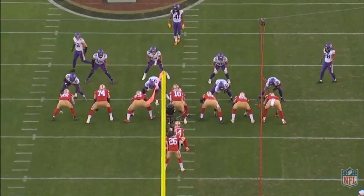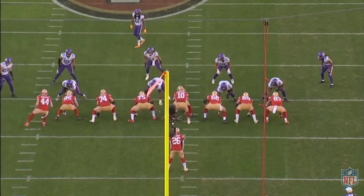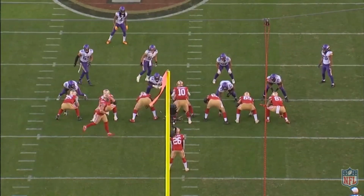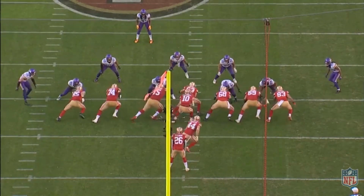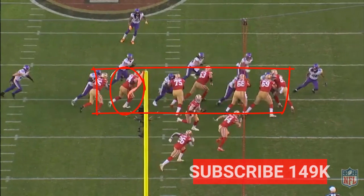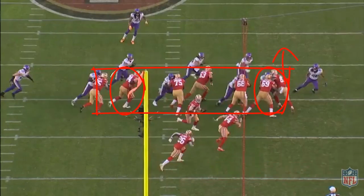And first and foremost, angles. When these guys come off the ball, they're running off the ball. Everybody's shoulder pads are at the same angle as the running backs. And it's just something that you have to really understand. Offensive linemen are drilled on this repeatedly. When we freeze it here, you can take a look and see. What's key for this play to be successful is going to be your backside cutoff and your front side C block. Now, C block is a block through the C gap between the tackle and the tight end.